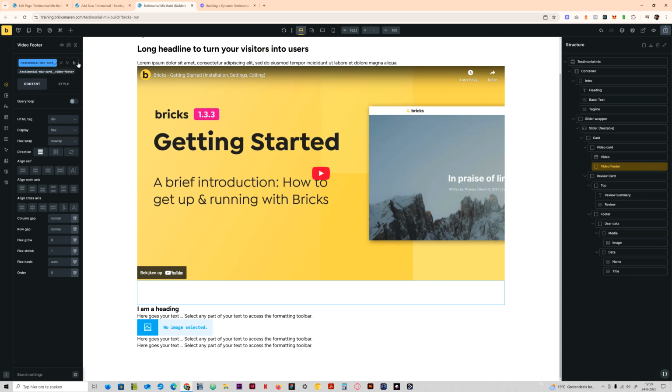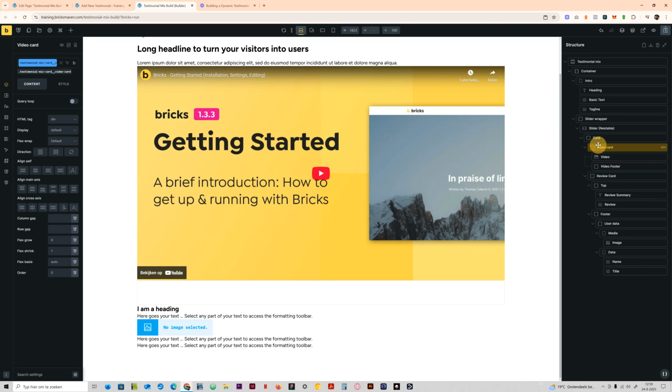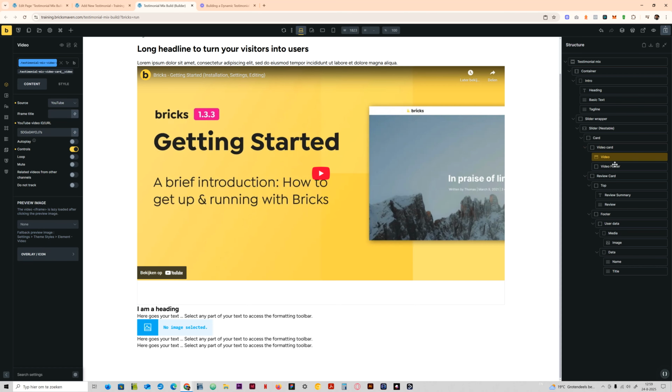I'm doing it this way so that maybe you might want to use these elements on another page or something, so the way that it's set up will be correct. So we have our video card.